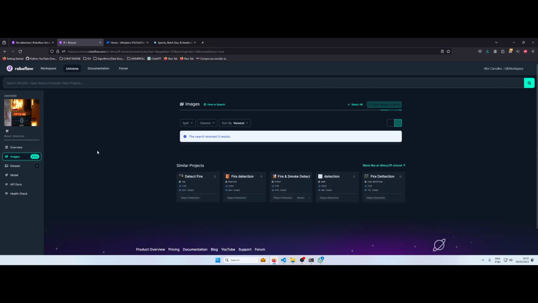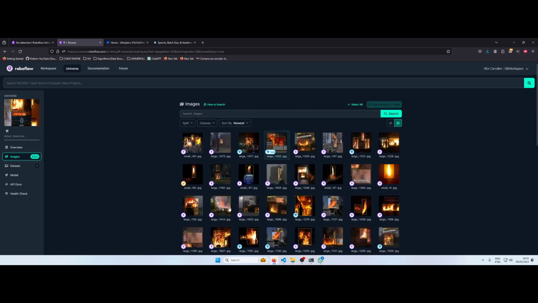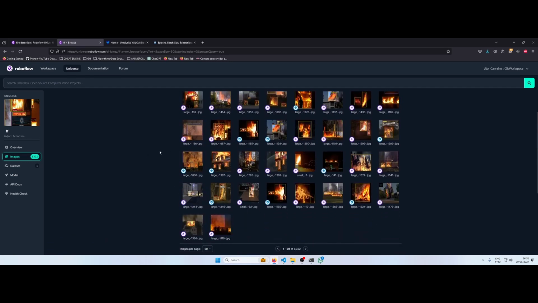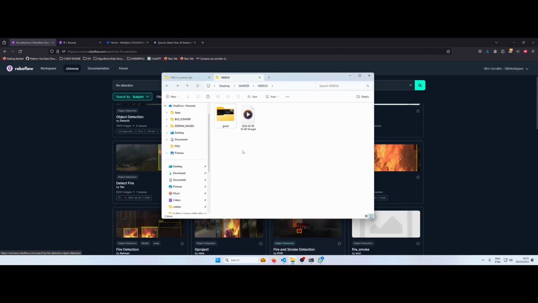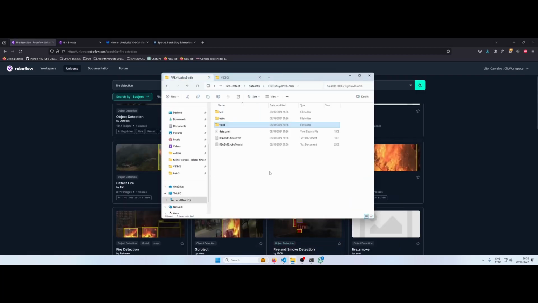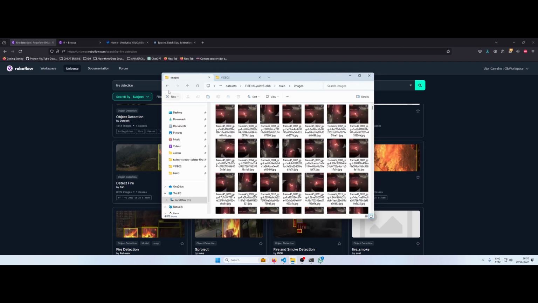In this case, this dataset has 8,322 images, and as you can see here, someone has done this for us, and it's free. You can simply download it, but for YOLO, you have to put in this specific configuration here, where you have test, train, and validation. And you're going to train your model on the train dataset, and you have images and labels.